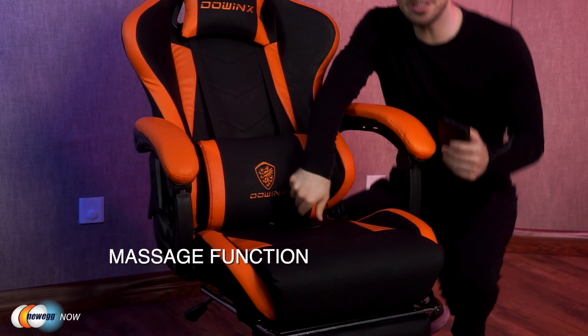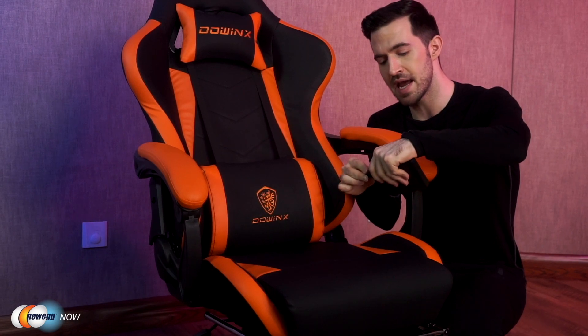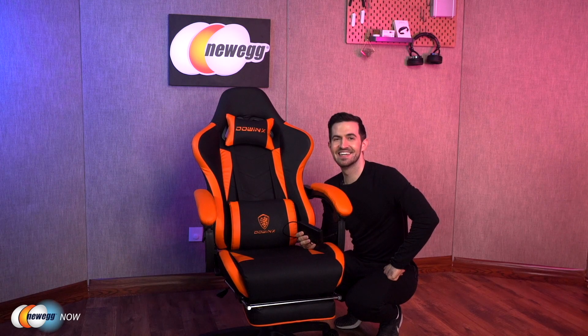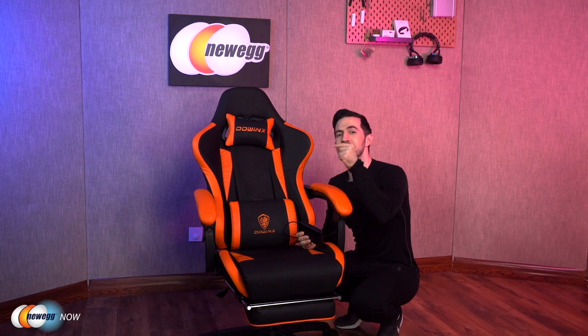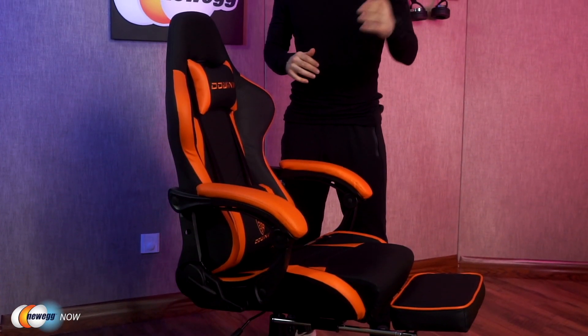And of course, this wouldn't be the Dowwinks Massage Gaming Chair without the massage function. Connect via USB to a port on your computer, power switch, or power bank. The cord is right here — I've got my own little USB power bank. Enjoy the massage function built into the lumbar support cushion. They are really upping the game for gaming chairs. This model is a great way to stay comfortable all day. Stretch out if you need to relax in the middle of a tough day, and make any time you're using your computer, PC, laptop, Xbox, or PlayStation more enjoyable. Do everything strain-free while maintaining ergonomic support.